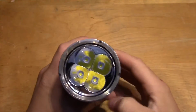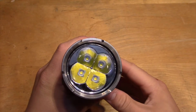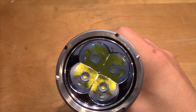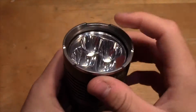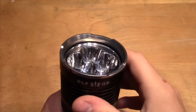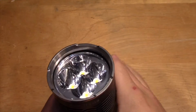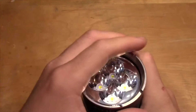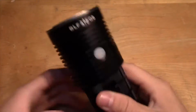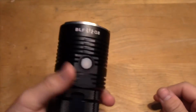So we can see the 4 XPL high densities down there. They have neutral white emitters, which is about 5,000 K, in the large 4-bay reflector for each. Comes to a point. There's no donut hole in the middle of the beam. It's perfectly round, and it's super throwy. There's a centered spot, and then there's a big flood around it. It's an awesome light for multi-purpose.